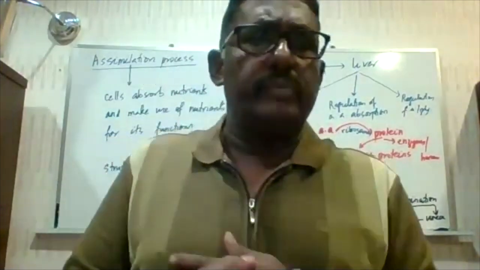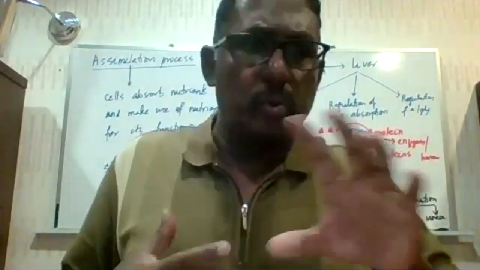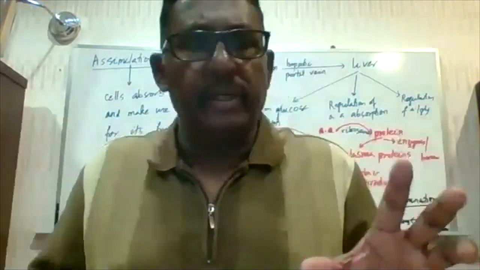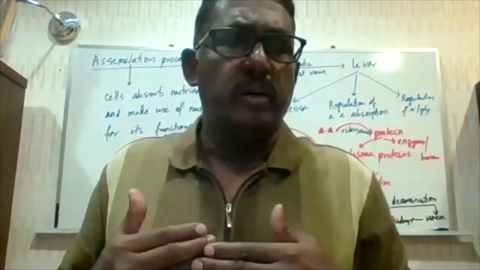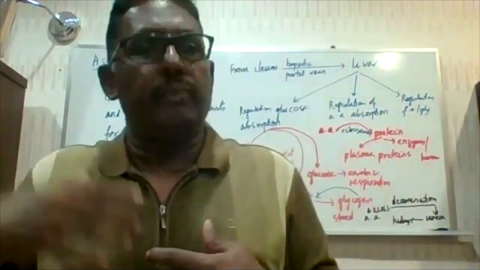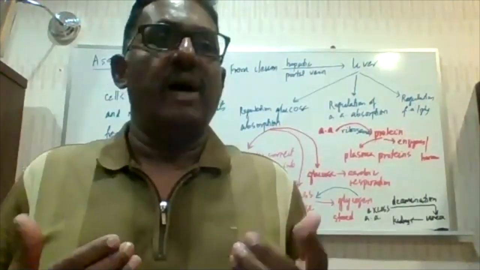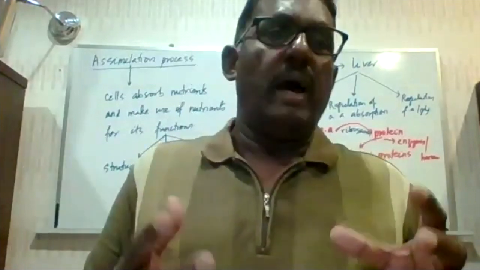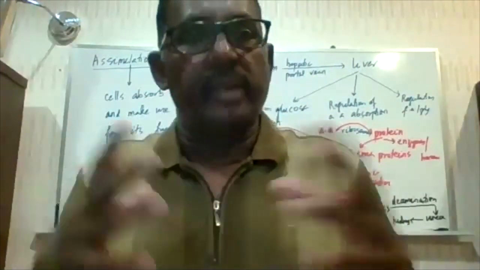And in the event the cells need energy, the first primary source of energy is glucose. Remember all that you have learned. But in the event glucose falls short, the cells do not have enough glucose to supply it with energy, they will go for the secondary source, which is fats. So this is how fats are used. All this is called assimilation. How the nutrients absorbed by the cells are made use of by the cells for various functions.